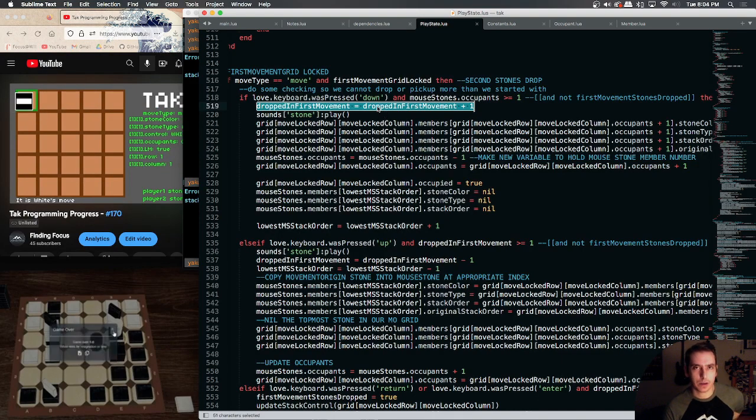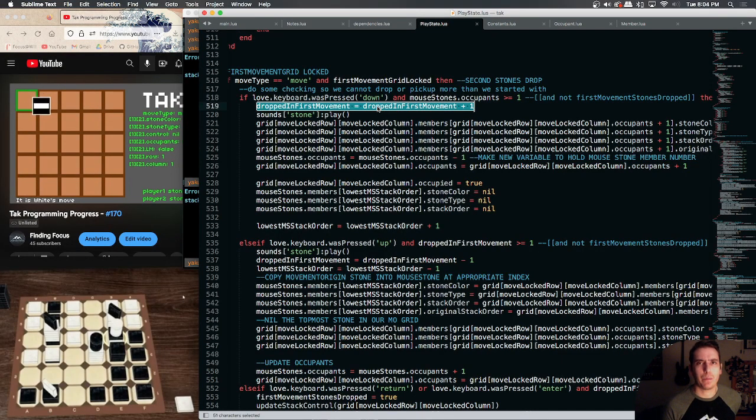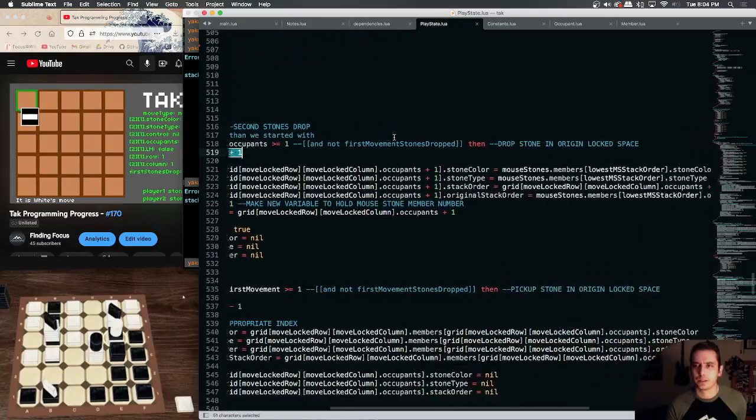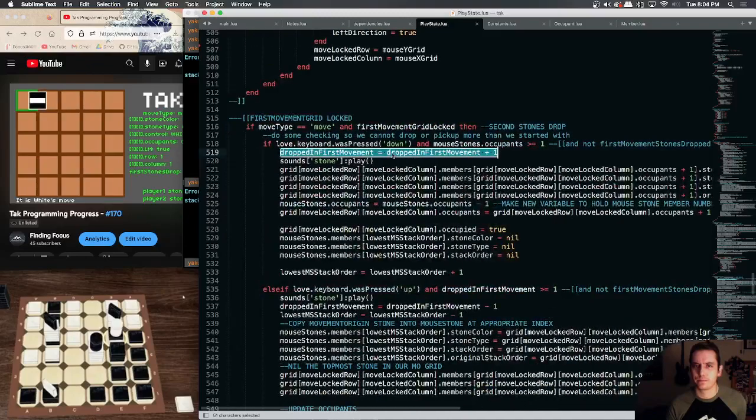Because we're doing this upon first movement grid locked, but we don't flush first movement grid locked after doing it. Okay, never mind. I don't know how to do this smarter.